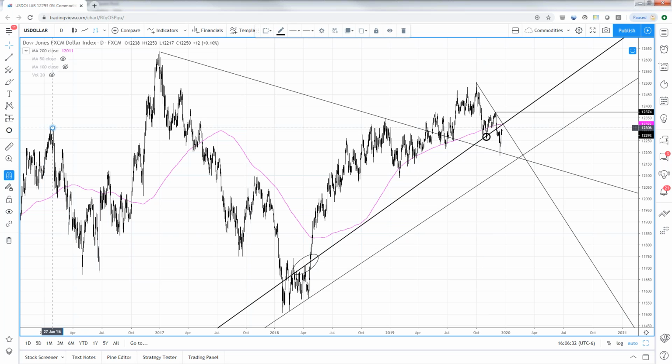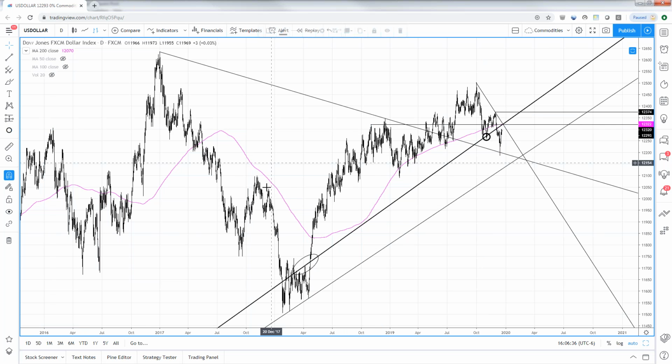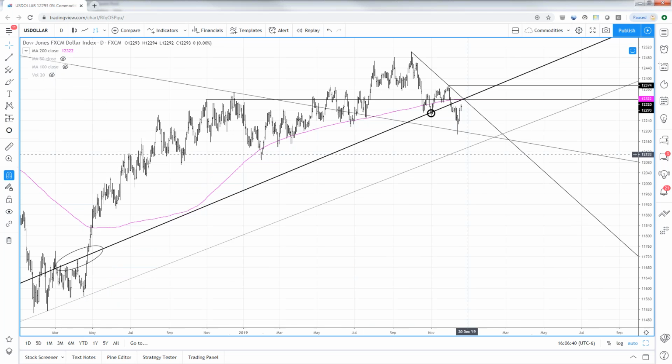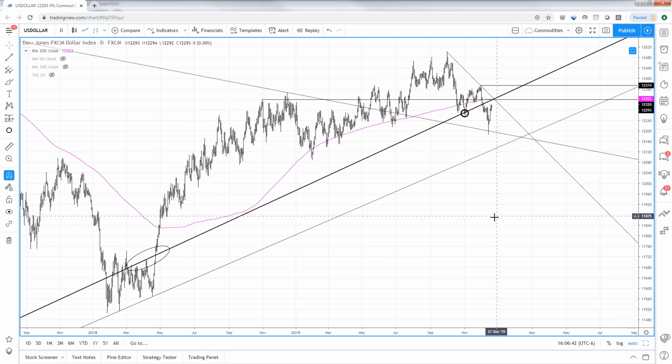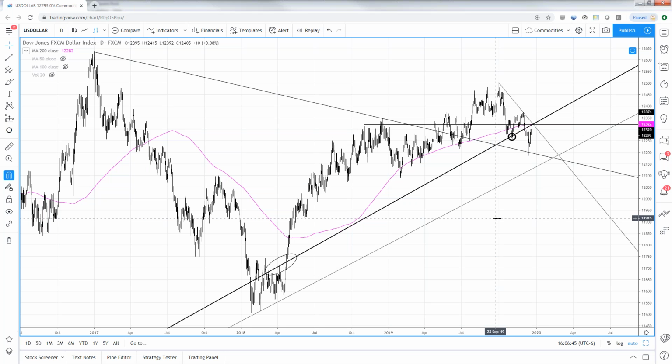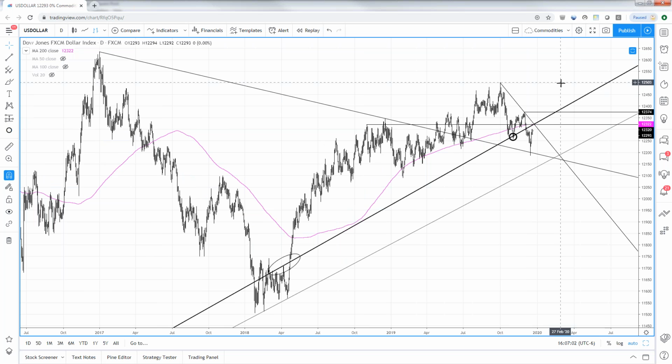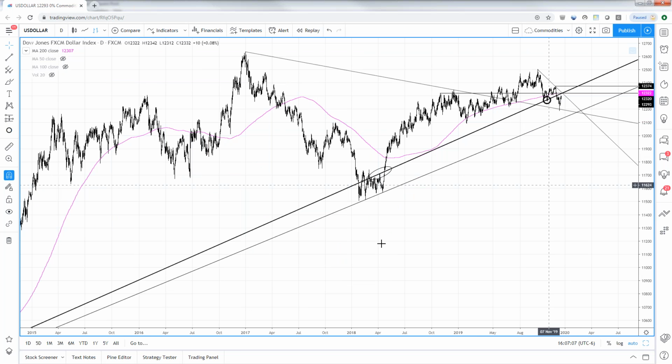Up at this 12,320 region, right? 200-day average, parallel, trend line, you name it. Okay, so all I got to say is pay attention to that level. If the dollar is lower, and this wasn't just a pullback, right? Then you're looking at resistance at that spot. You get above there and I feel like that would set things up for an absolute explosion in the dollar, right?